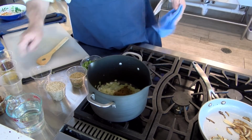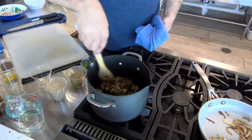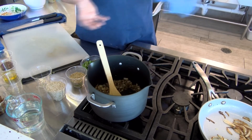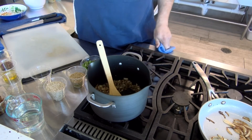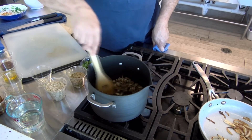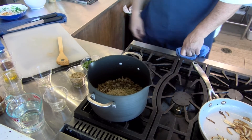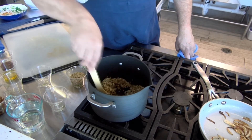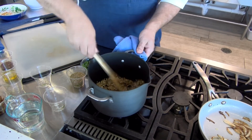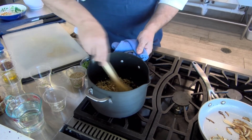Once I smell my garlic and onions, I add the allspice and cumin to the pot with the oil. What I'm doing is blooming the spices — the oil reacts with the spices, perfuming the air, and you can really smell it. You actually want to add spices to a little bit of oil rather than straight to liquid; that really intensifies the flavor. Now I'm going to add my rice and crank up the heat a bit to toast it. The key is layering — onions first, then garlic, then spices, then rice — not dumping everything in at once. That's what gives it great flavor, a little different from what you'd get at a restaurant.